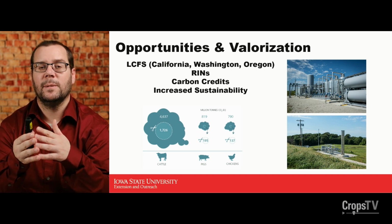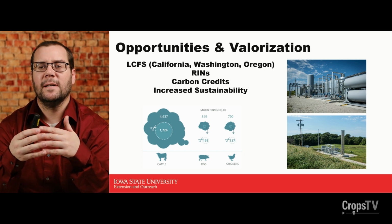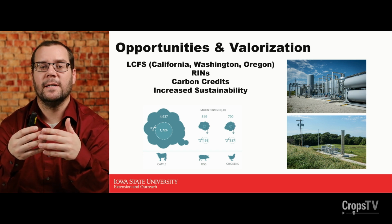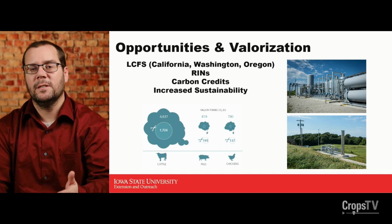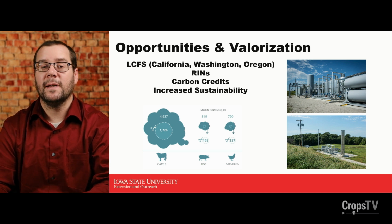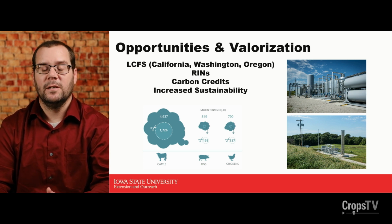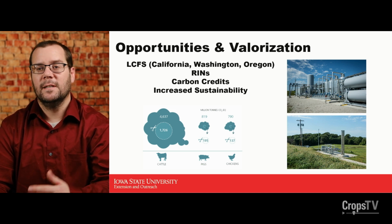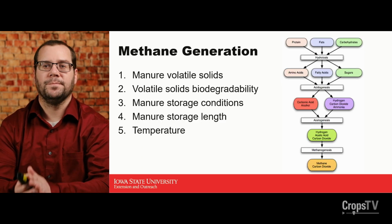And then the last aspect of this is just really increased sustainability. As I mentioned, we have seen pledges from a few companies to try and reduce their greenhouse gas emissions across their supply chain. And especially with Smithfield, they've seen some opportunities with the livestock manure playing a portion of the reduction that they're trying to get and implementing systems on that side. And that's something that I expect to continue, especially if we continue to see climate smart programs that really valorize or add opportunities for some of our livestock producers.